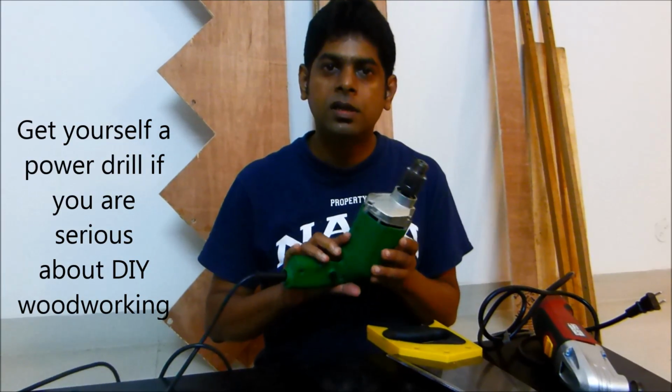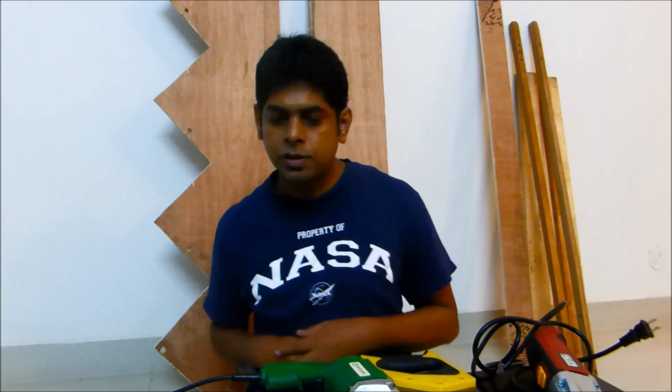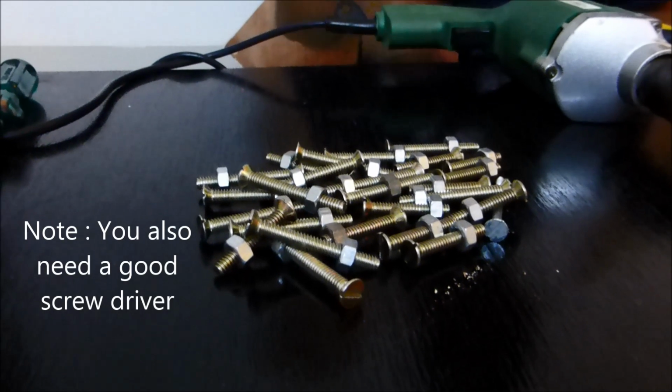If you are getting into DIY woodworking, what you essentially need is an electric drill. This I am using for drilling all the pilot holes required for joining the side risers with the horizontal support, the vertical support and the actual steps. For joining all of them, I am using simple nuts and bolts. What you see here are 2" and 1" nuts and bolts.